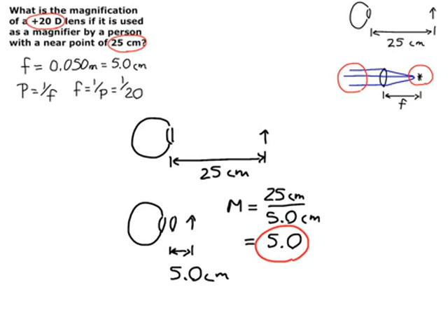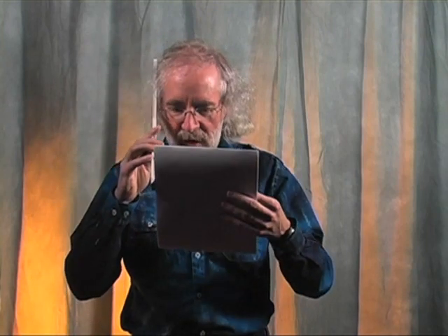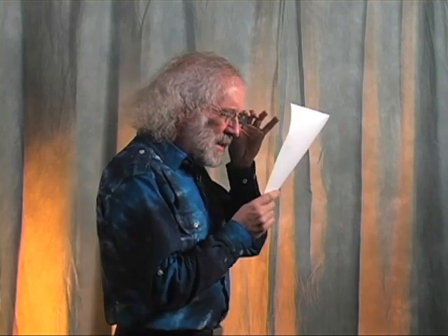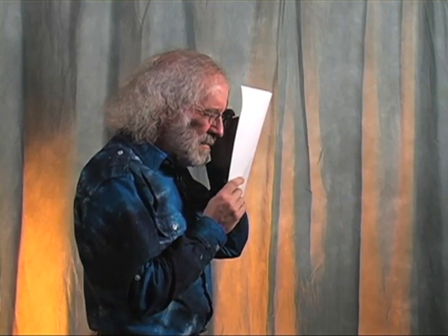Let's take a look at this and see if it makes sense for this particular lens. We calculated that it would provide a magnification of 5, and here's why. If I go to my standard near point, 25 centimeters away, that's about right. I put the lens in front of my eye, and in fact, I can bring it into a distance. If I'm going to estimate this distance, how close can I bring it? It's about 5 centimeters. That's exactly what we calculated, which makes sense. So normally I had it 25 centimeters away, but I can bring it 5 centimeters away. It's closer by a factor of 5. The angular size of everything I'm looking at is bigger by a factor of 5. And so it's a magnification of 5. And so our answer works.